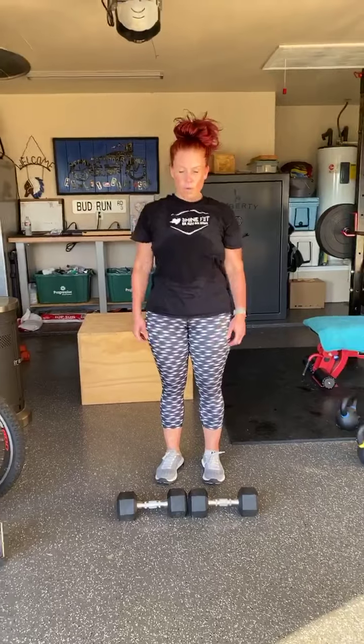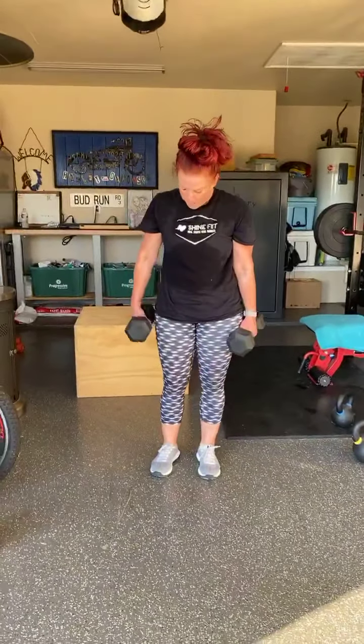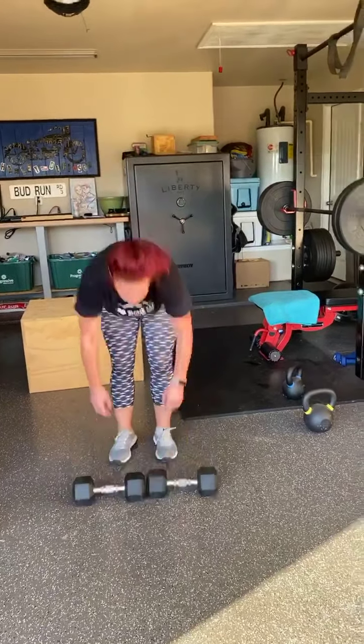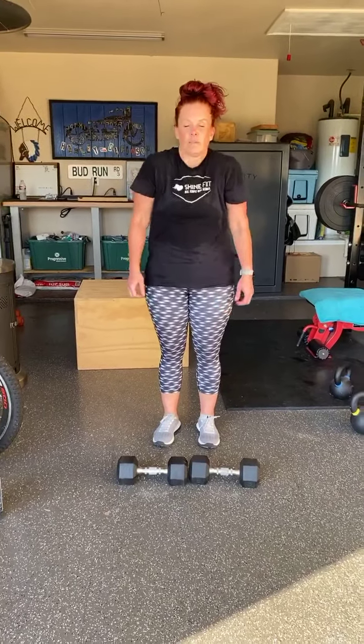Roll your shoulders back. And forward. One more time. Waist back up. These are 20s, by the way, in case you're wondering. Okay, 10. 6, 5, 4, 3, 2, 1. Backwards. 9, 8, 7, 6, 5, 4, 3, 2, 1. 10, 9, 8, 7, 6, 5, 4, 3, 2, 1.